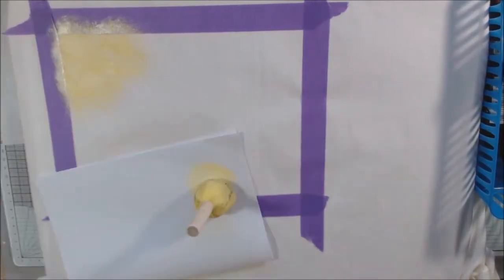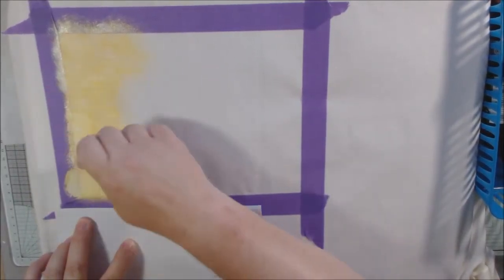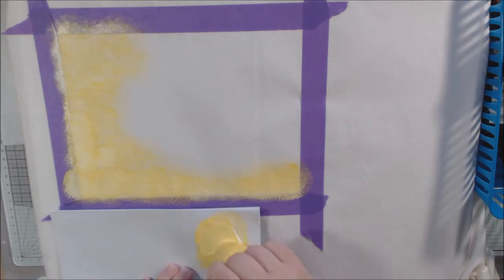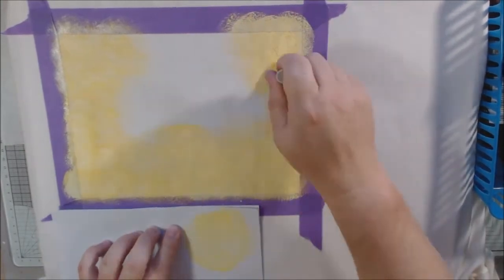So for my wearable art stenciled t-shirt, I first washed the t-shirt in hot water with no fabric softener, and I also dried it without fabric softener. This process removes the sizing in the fabric that is used to keep the fabric clean and less wrinkly when it's in the store. And you want to get that stuff out because it repels. You don't want your things that you're putting on there to be repelled.